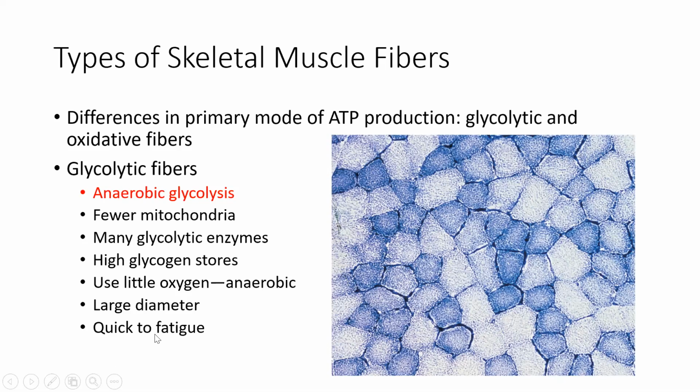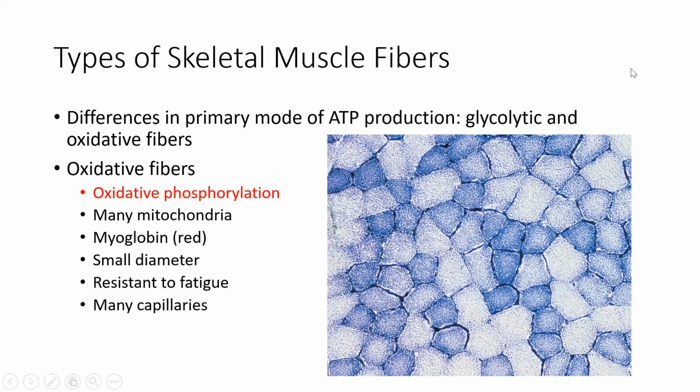Glycolytic fibers are also quick to fatigue, and I want you to make a note here of that lactic acid or lactate buildup that we talked about earlier. That's what causes them to fatigue more quickly because they're not making ATP with oxygen. Because those processes get backed up and we start shuttling that pyruvate over to lactate, we start building up that lactic acid. That gives us that burn, and that is what causes the muscles to fatigue much more quickly. That, along with the fact that anaerobic glycolysis does not produce anywhere near the amount of ATP that oxidative phosphorylation does, will cause these muscles to fatigue much more quickly than the oxidative fibers.